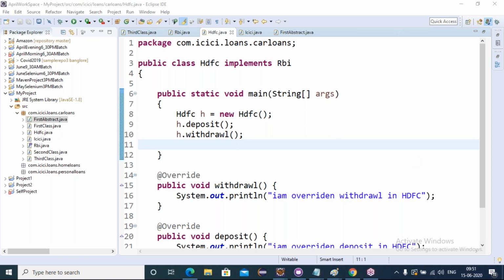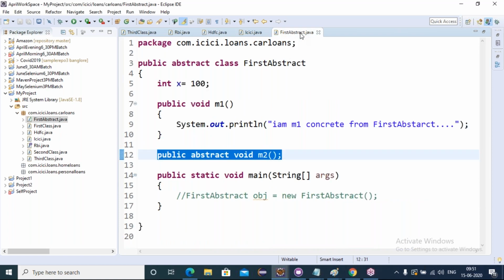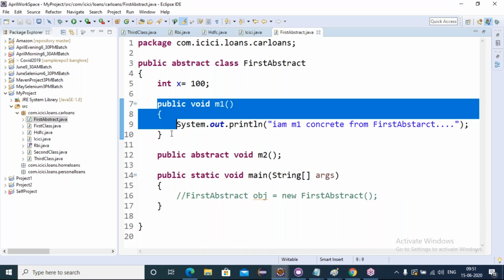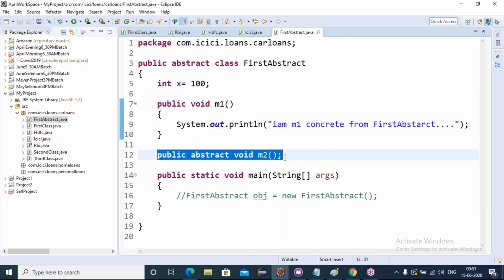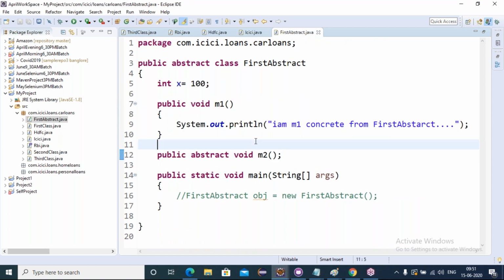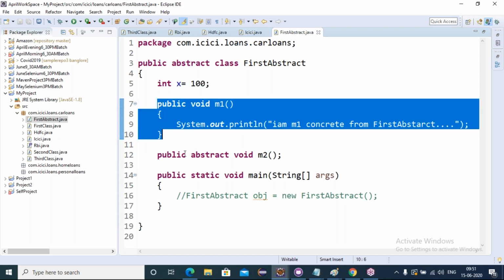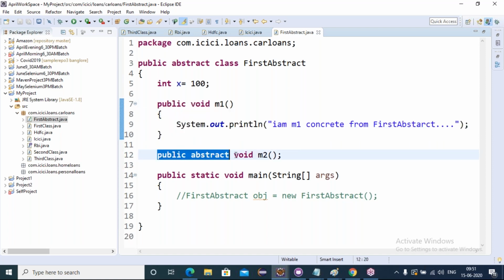So see here, coming to the abstract class, some concrete methods and some abstract methods are there. To correlate with the live example, the father is having two properties. One is an already constructed building called M1 and the other is an empty land like M2. M2 only needs to be implemented.